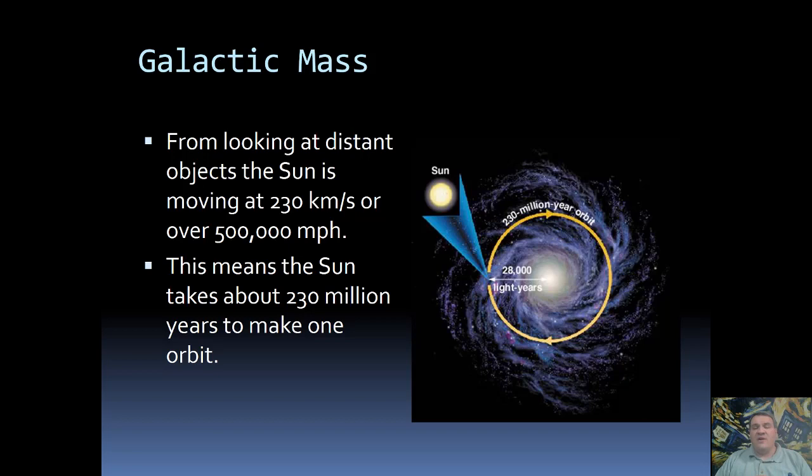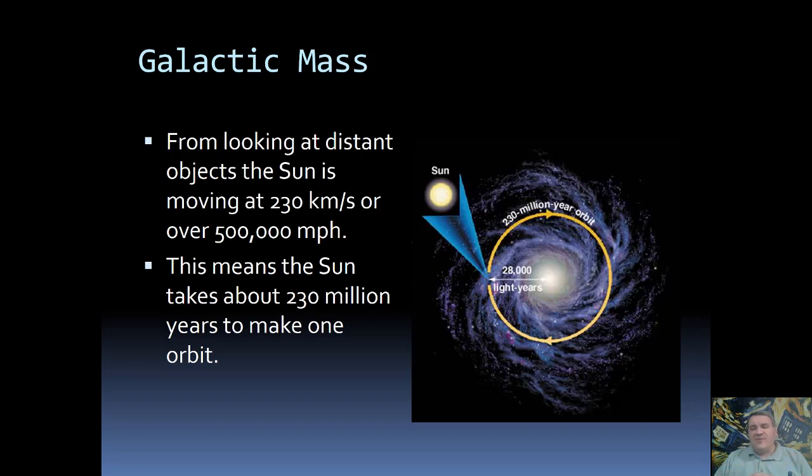So as we've looked at very distant objects, we've found that our sun is actually traveling at around 230 kilometers per second. Notice that's second, not hour, which translates to over 500,000 miles per hour. That is really, really fast. And yet, here on Earth, we're going that fast because we're traveling with the sun. We don't notice it. And the key here is because we feel acceleration. Accelerations lead to forces. Velocity doesn't. So, because we're going at this speed and it's pretty well constant, we don't notice anything.